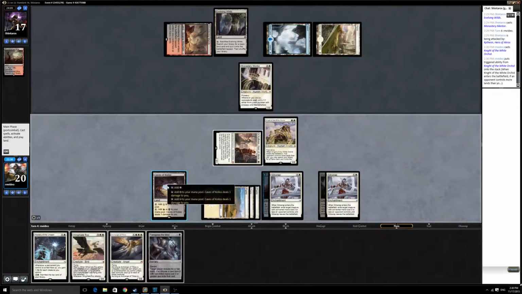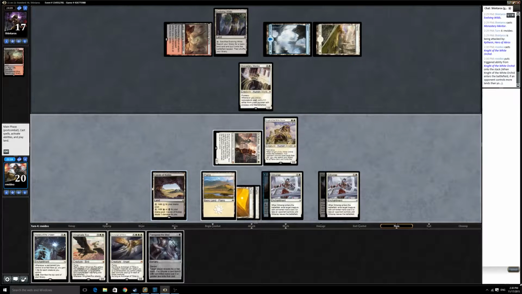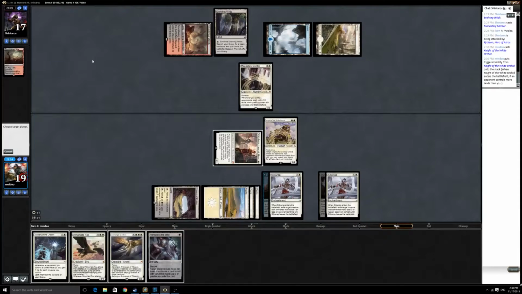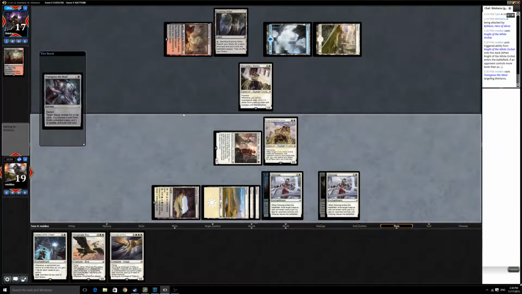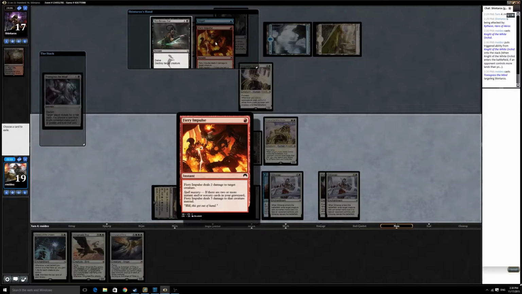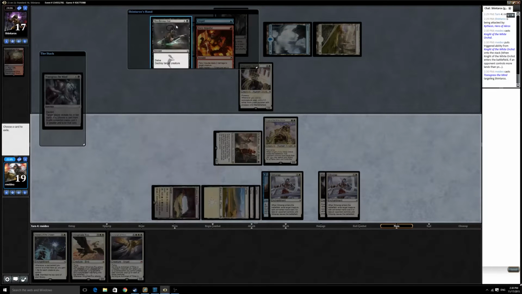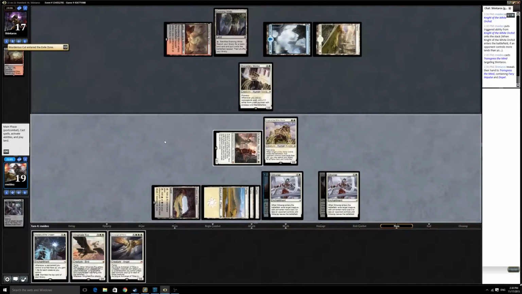All right, and then, or do I want to Transgress? I think Transgress the Mind is actually probably the more powerful play here, because if he has any big finishers in his hand, I want to get rid of those now. Get rid of Dig Through Time, just put him behind, and that's no fun for me. That is fine, but I guess we got something.